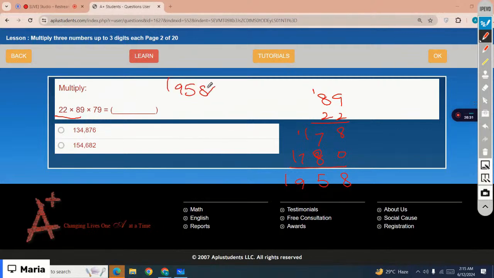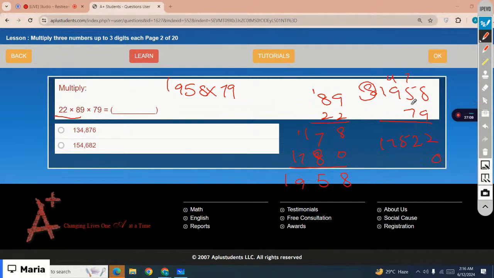And now you have to multiply it by 79, right? So 1958 times 79. 9 times 8 is 72. How do I do the questions that quick? Because I am perfect with tables, right? So the important thing here is you also need to be perfect with the tables if you want to be perfect with multiplication, right? 9 times 8 is 72. 7 carry. 9 times 5 is 35 and 42. 2 and 4 carry. 9 times 9 is 81 and 85. And 9 times 1 is 9 and 8, 17.